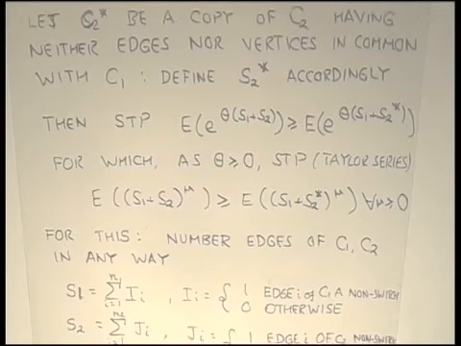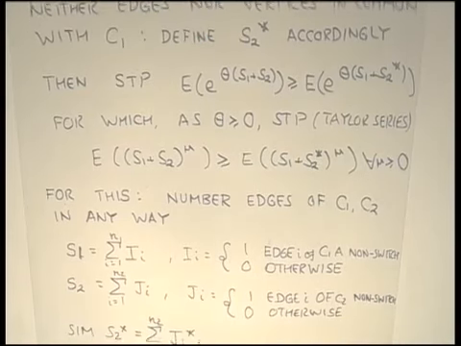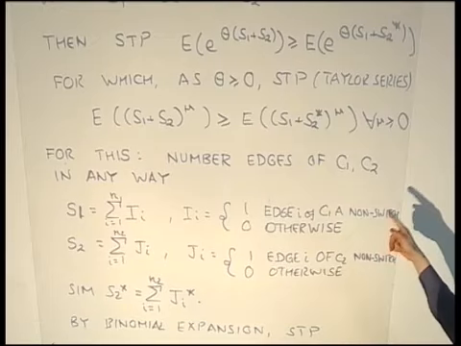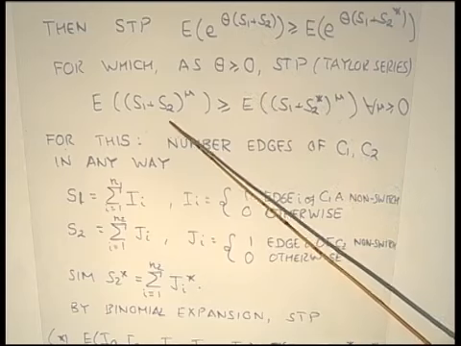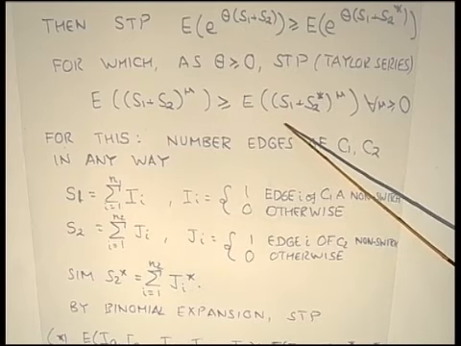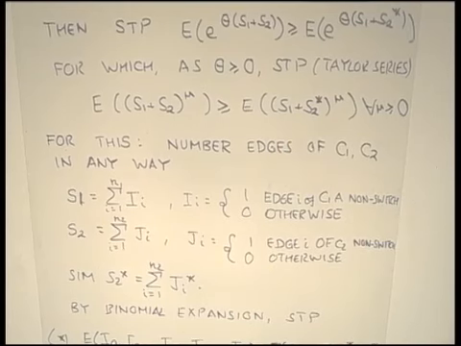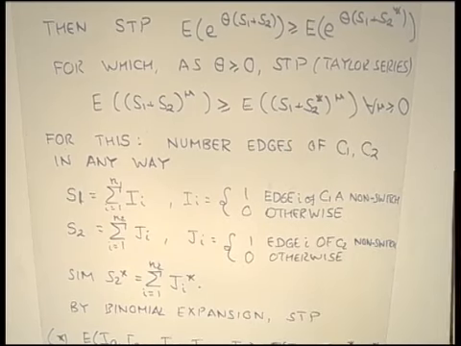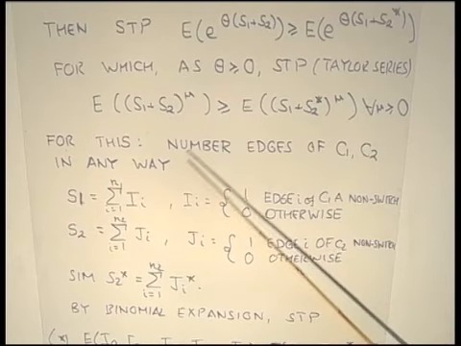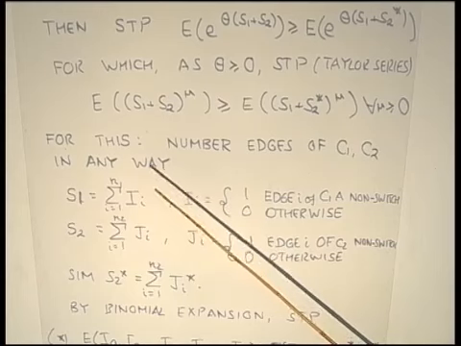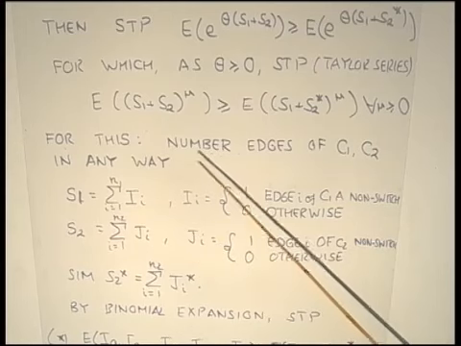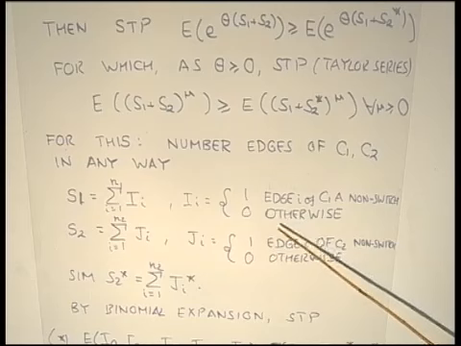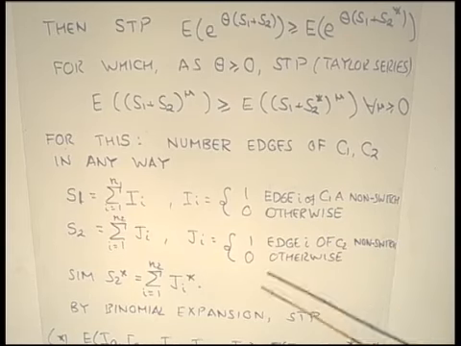We all know what the Taylor series for an exponential is, and because theta is positive, it's enough to show this inequality in the middle now. If we can get this fact here out, we're home, using the fact that theta was positive. Now, as you would guess, it's going to boil down to some indicator functions. We just number the edges in it. It doesn't really matter what way. It's just a tool we have to use. S1 is the sum of the indicators. This indicator is 1 if that edge is a non-switch, and it's 0 otherwise. Similarly down here, similarly here.